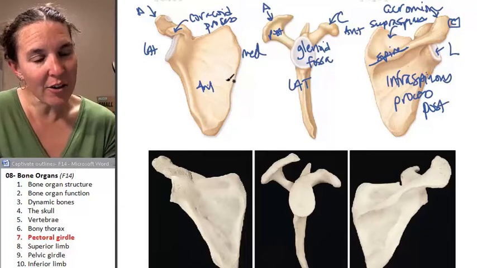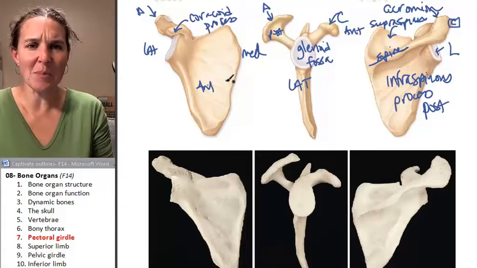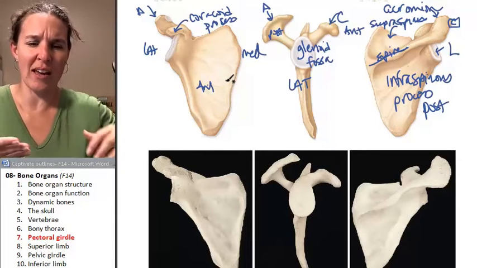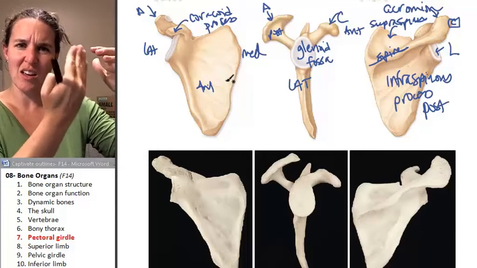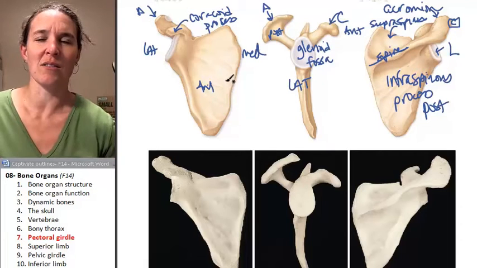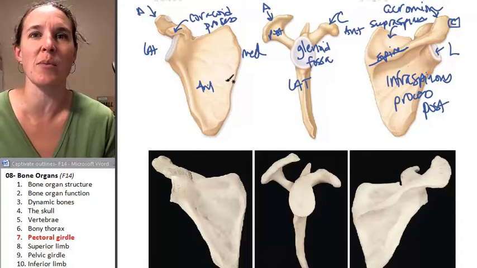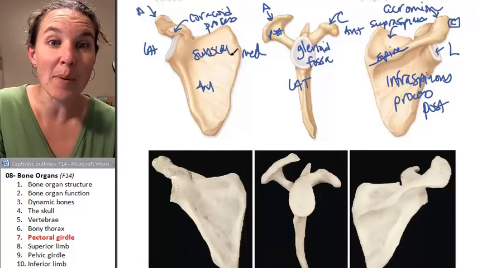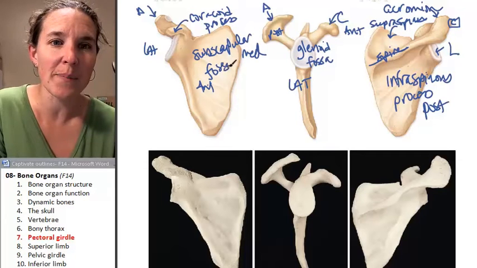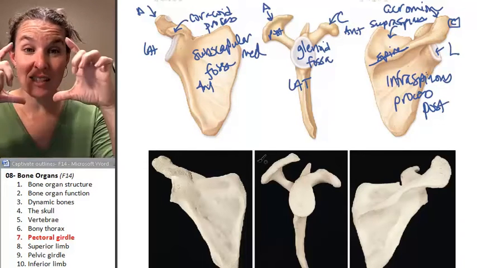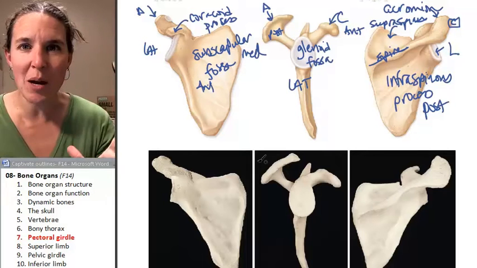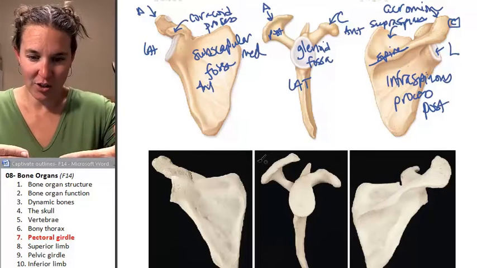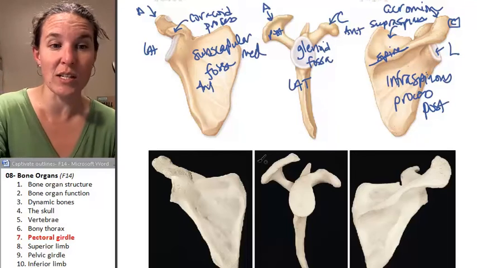Take a look at the anterior view. I can't touch the anterior aspect of my scapula, unless there's ways you can move your shoulder to. Have you ever had a massage person reach up underneath your scapula and it feels kind of wonky, but they get in there and actually massage your subscapularis, because it is attached to your subscapular fossa. And it's smooth. The subscapular fossa has no spine separating superior and inferior. And it's on the anterior surface. You can see it through the ribs if you take a look.